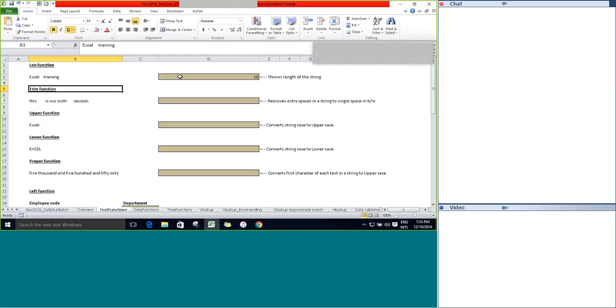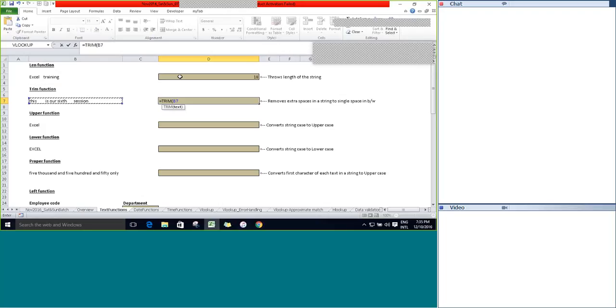The next function here is the function named trim. It is asking for only one input. Let's select that input, close the bracket, press tab to come out of the cell. So what will this particular function do for us? It removes extra spaces in a string to a single space in between.